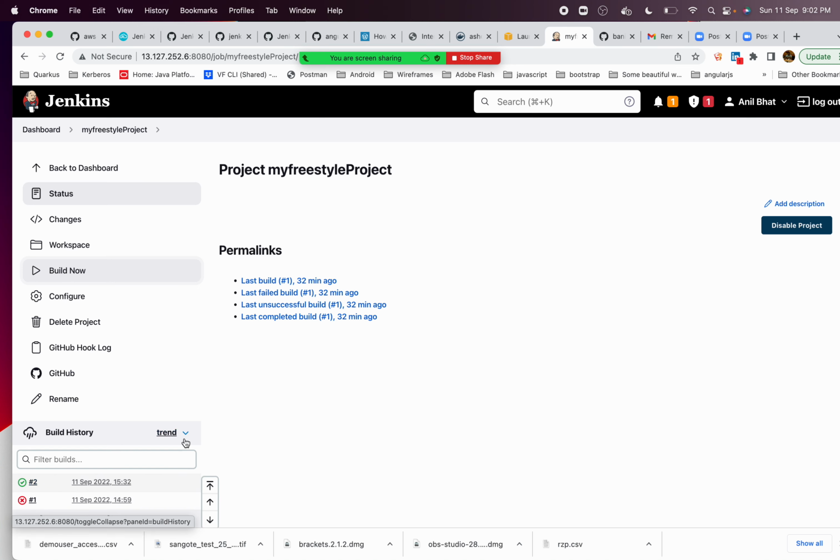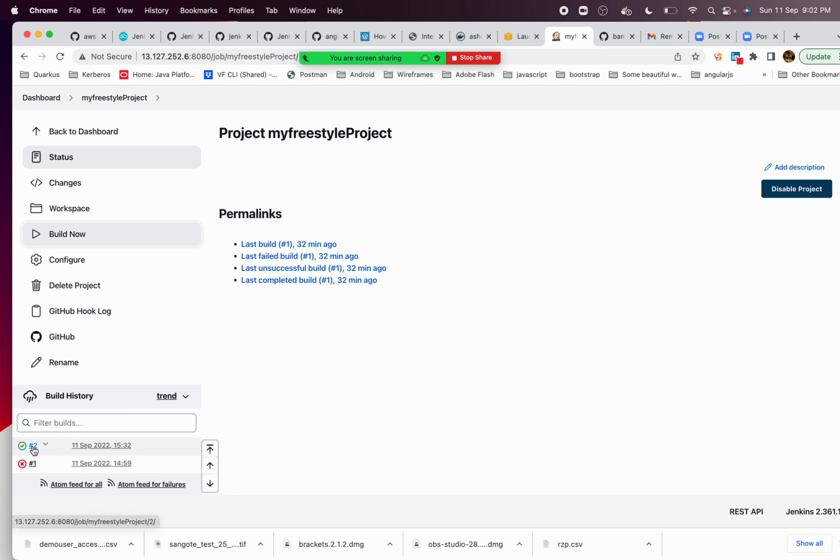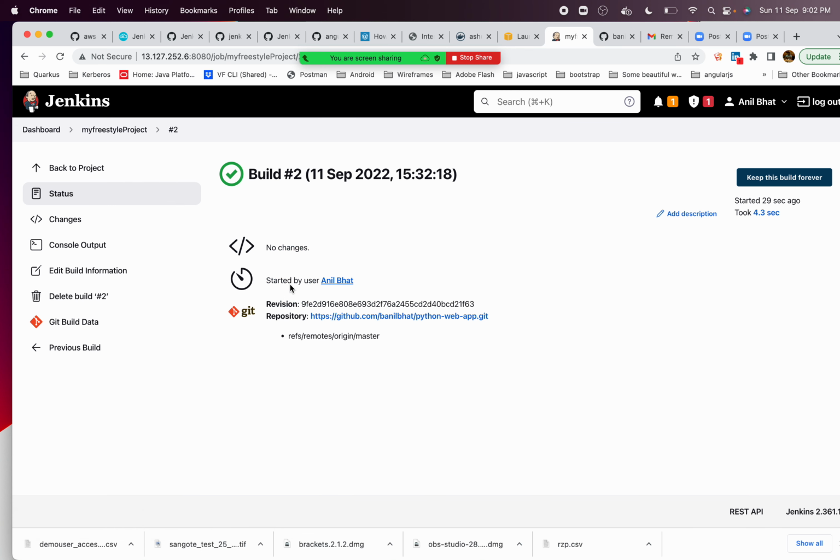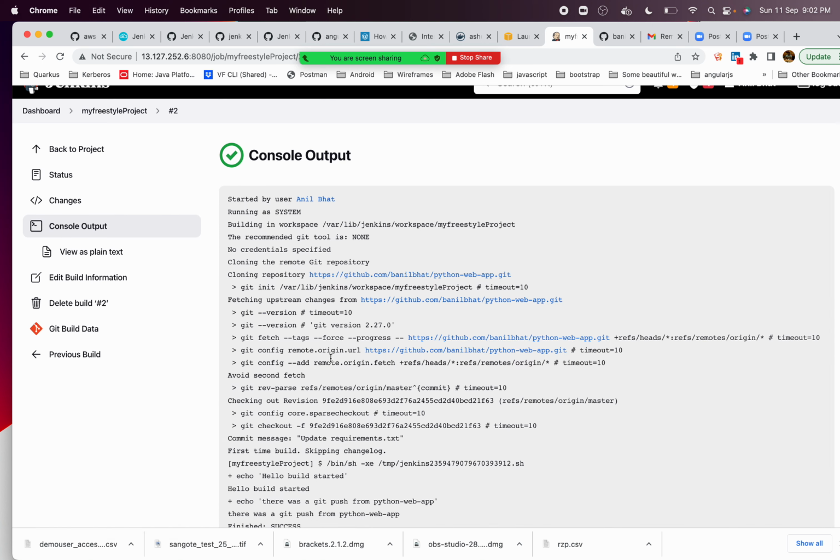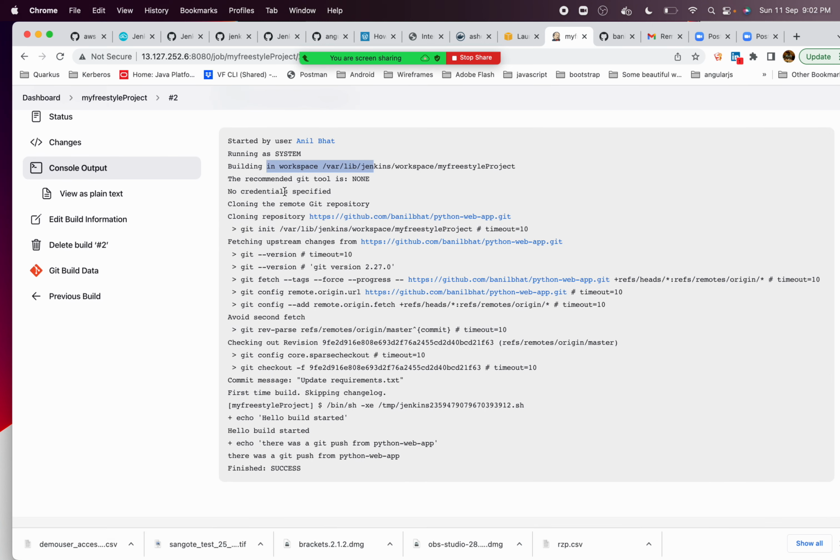Okay, so by default it actually took it from... You remember this first build that we had done? It was trying to build it in the slave and it somehow failed. But once I deleted the project, it had no other slave. It actually built it in the server itself and it got successful. You can see that console output here. Now it is actually building on the same machine itself.